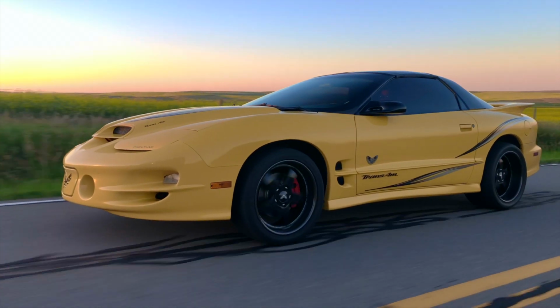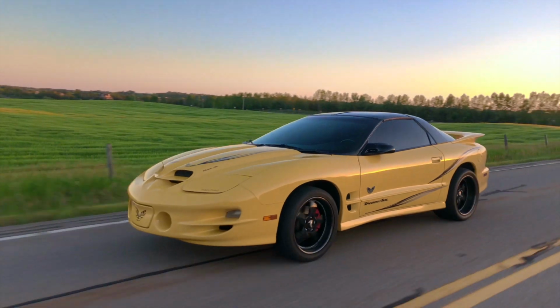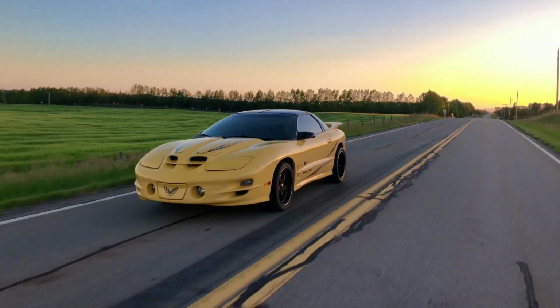I've been doing all the chassis mods: subframe connectors, lower control arms, torque arm, panhard bar, and a few sway bars, a few other things. Now I was doing all that because I wanted the car to dig launch pretty good.